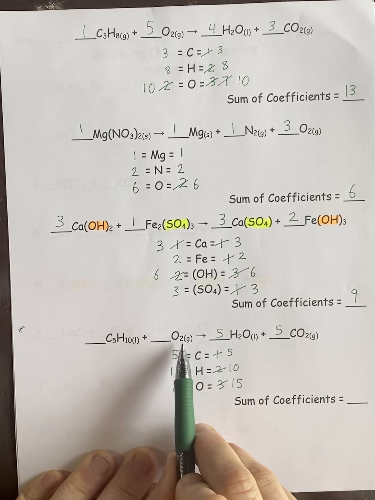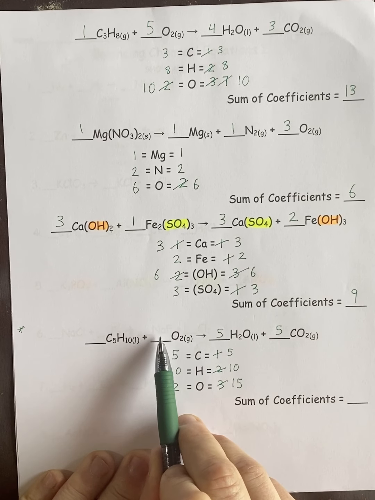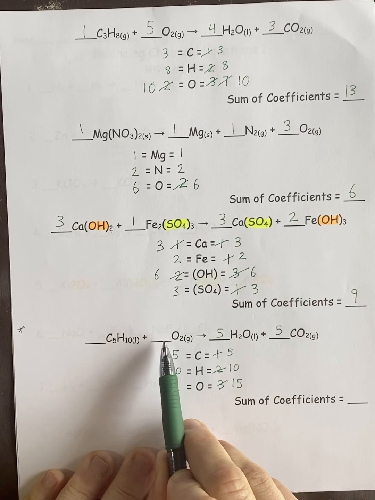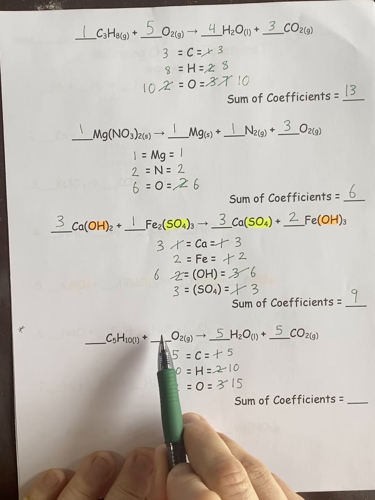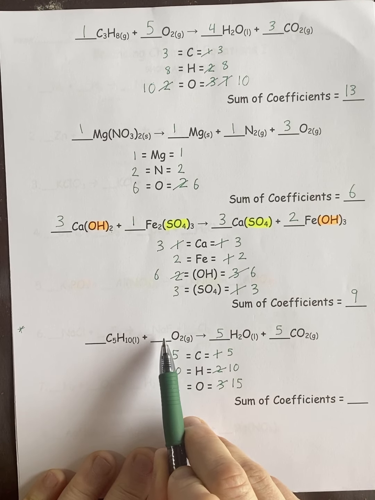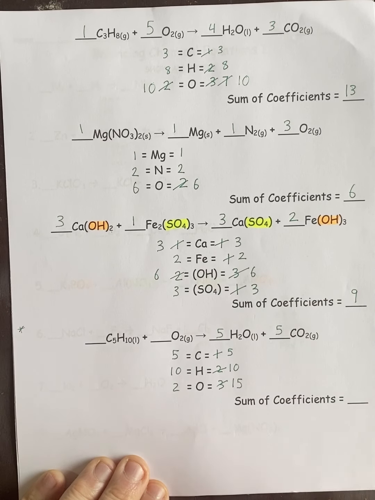And if I put an 8 here, I'll get 16. So the number that I would really need is 7.5. But you're not allowed to use halves. You have to use whole numbers in a balanced equation. So 7.5 doesn't work. So then you'd say, well, there would be 2 options.